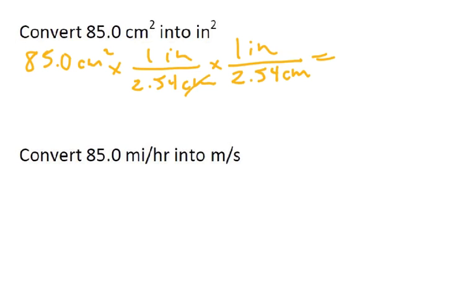When I'm done here, centimeters, centimeters cancel out centimeters squared. So my answer is going to be inches squared, which is what I want. Now I just have to do my numbers. 85 divided by 2.54 divided by 2.54. I'm getting the value 0.00, that doesn't sound right. I just checked my math. I'm getting 13.175. And that looks better.